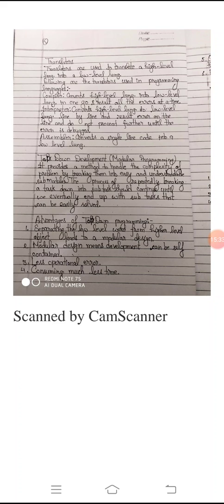To do one whole task, suppose there is 1300 lines of code, and if we need to understand that code, this is very difficult. But if we have, suppose, a code of 100 lines, and like that we have 13 different modules of 100 lines of code, then it could be much easier to understand in comparison with a 1300 lines module. So these are the advantages of top down development, modular programming: separating the low level from the higher level leads to modular design. We can understand those modules easily. Modular design means development can be self contained.